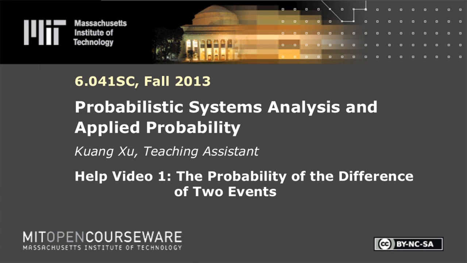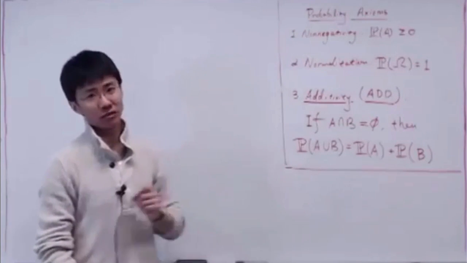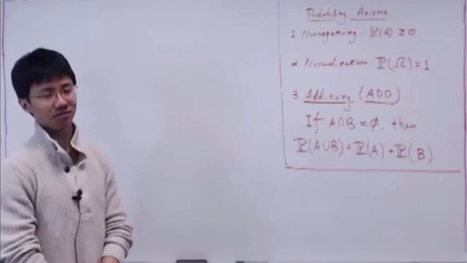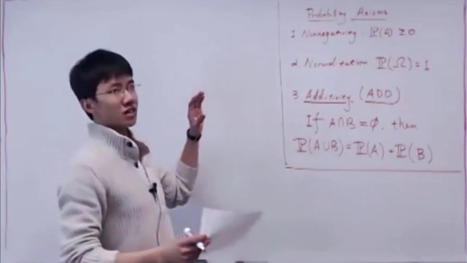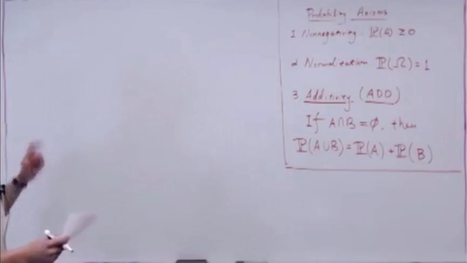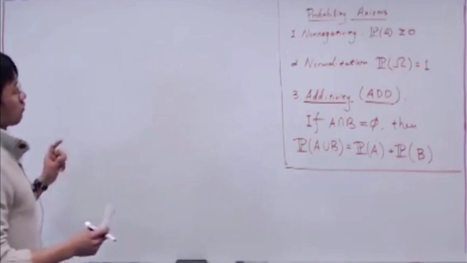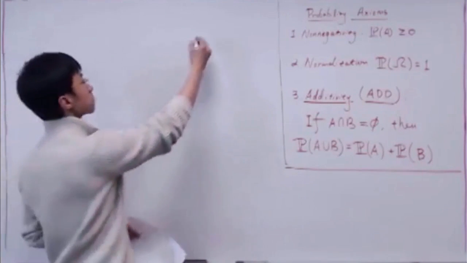Hi. In this problem, we're going to use the set of probability axioms to derive the probability of the difference of two events. Now, before we get started, you might notice that the equation we're trying to prove is actually quite complicated. And I don't like it either. So the first thing we're going to do is find a simpler notation for the events that we're interested in.